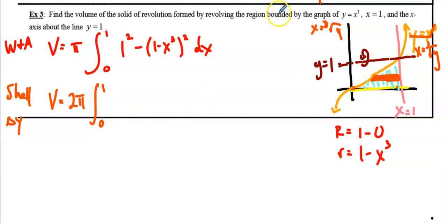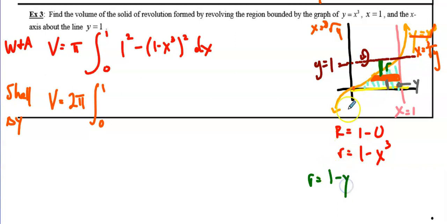And so now the radius is actually going to be right here. It's always from your axis to your rectangle. So the radius is going to be how far from the axis of rotation it is to our rectangle. I'm getting a lot of color here and I do apologize. So this is our radius. Again, I always tell you guys to go from your axis of rotation to your rectangle. So the radius is going to be, well, this whole distance here is 1. So our radius is going to be equal to 1 minus y.